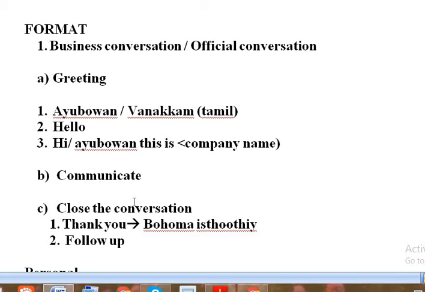You could also use the word Vanakkam, which is in the Tamil language. There's a significant population of Sri Lanka who speak Tamil, and it is also an official language, so it is nice to know the word Vanakkam. So you have the first word Ayubowan, which you've learned before, and this one is Vanakkam. Or, like in most conversations, you could just say hello and how are you, or in Sinhalese, hello, kohomada oyata, or how are you.